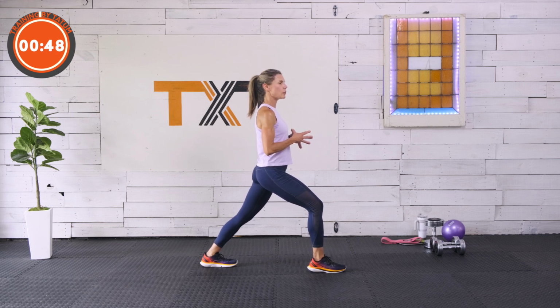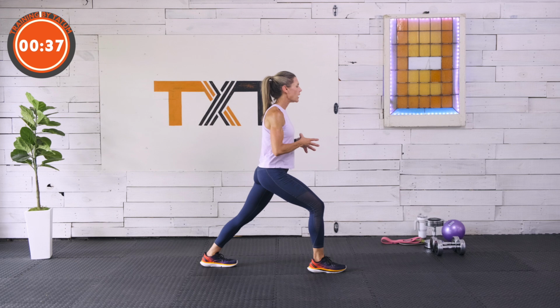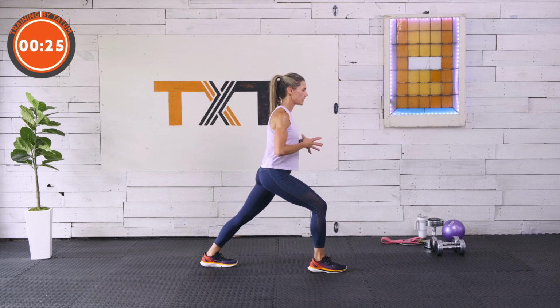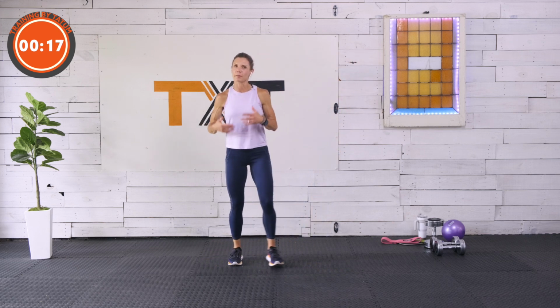And you might find that a little boring than say the finisher that we did with the jumping and that high intensity. But let me tell you, if we can build that deep strength there, you're gonna not only do better at those finishers, but again, we're gonna have the strength to stay safe, to do more, to increase our weight even more, which helps us build more muscle fiber, engage more muscle fiber. Just, we all have to find a motivating factor. I just think maybe if I educate you a little bit, you'll be like, oh, ding, ding, ding, okay, that's what I want, all right, that's what I need.